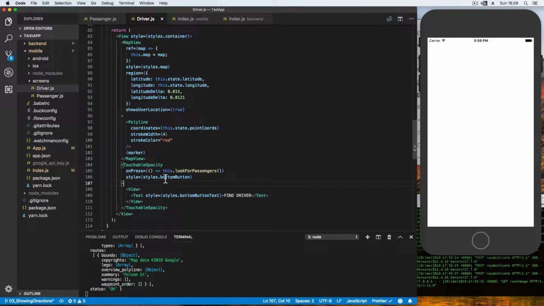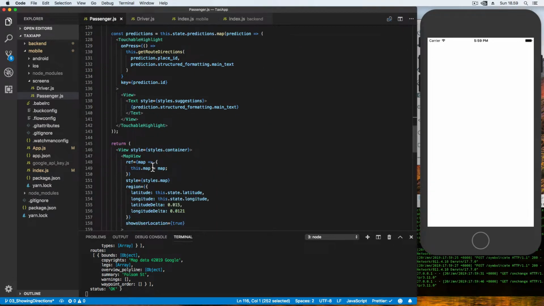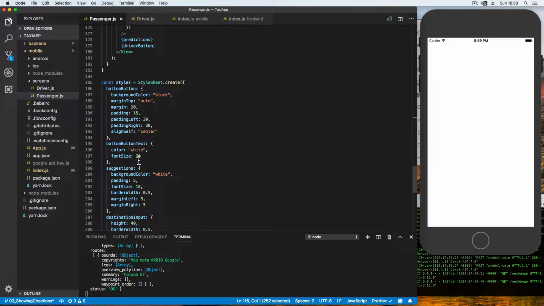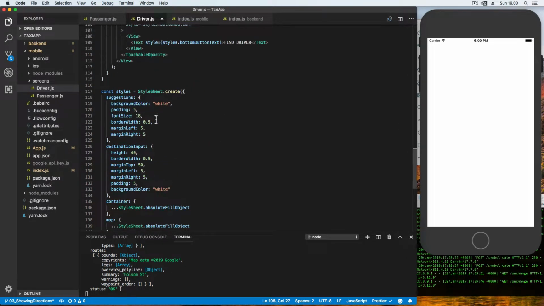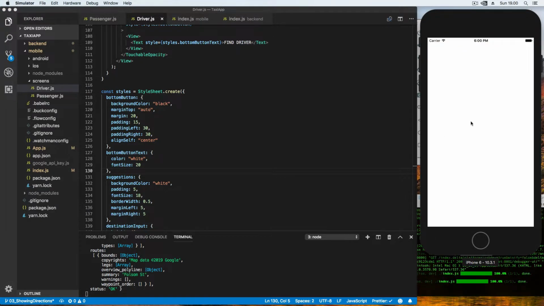We also want the styles for the button. So go ahead and go down to the styles in the passenger screen. Let's copy the two bottom and text styles, and for the button itself, the two styles, and paste them in here in the driver screen. I keep saying driver app, but it is the driver screen.